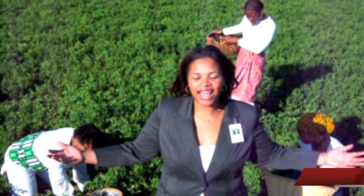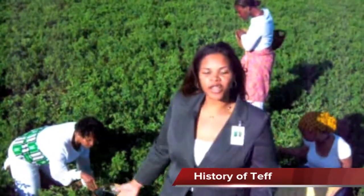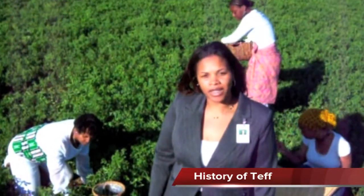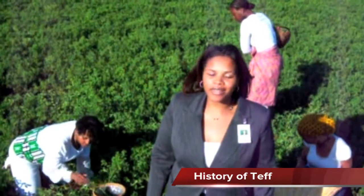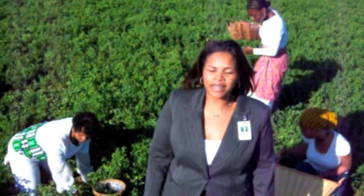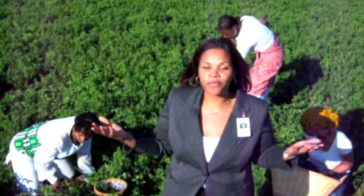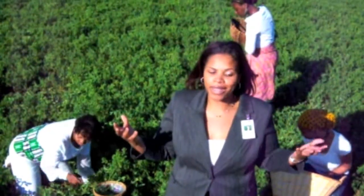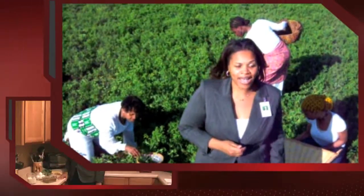I'm standing here in the native highlands of Ethiopia with the local natives who are harvesting the cereal grass, Teff. Teff is a staple grain in their native cuisine. What makes Teff so special? It uses a special type of photosynthesis called C4, which makes it able to withstand high heat and bright light. Therefore, it can be harvested in any type of unpredictable or difficult climate. Oddly enough, the Greek name stands for the grass of love.